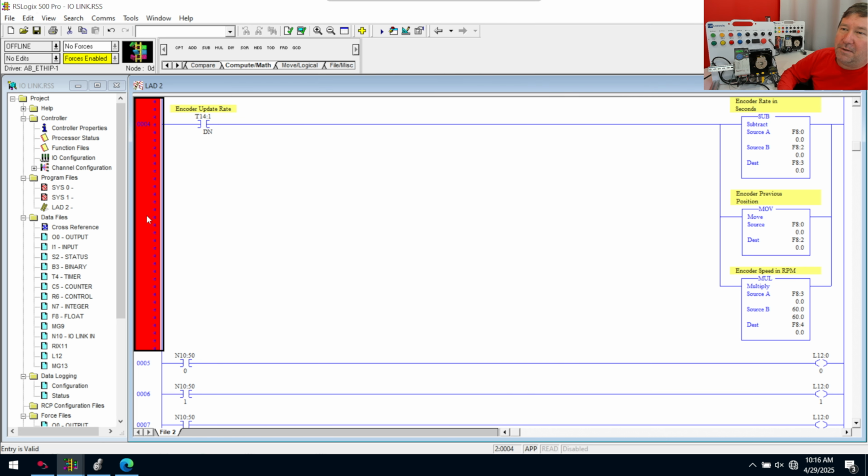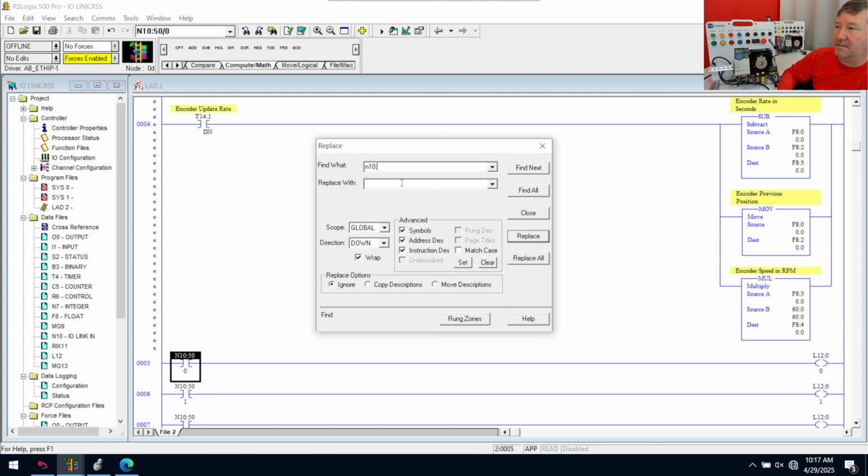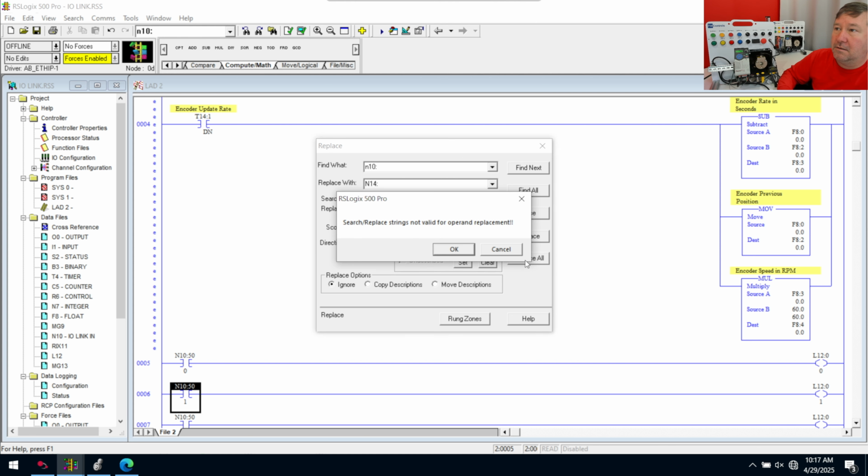So first of all, we need to make this N14. So we're going to go replace, and we are going to find N10:. I believe that's all we need. I'm really rusty on this, but I think that'll get us there. And we're going to replace it with N14:.